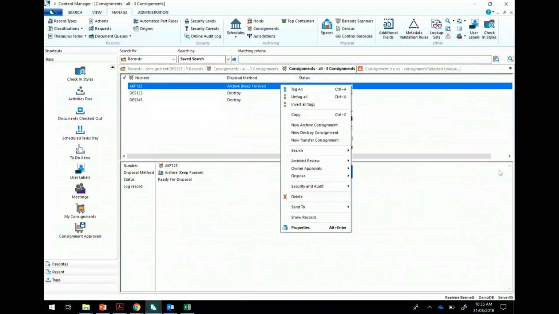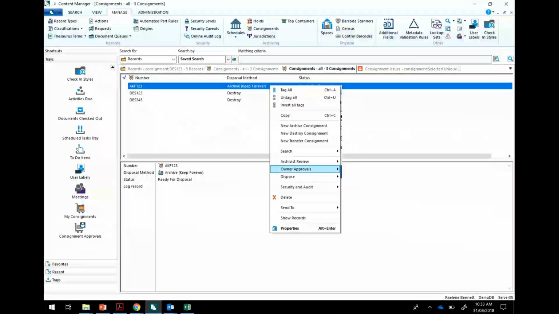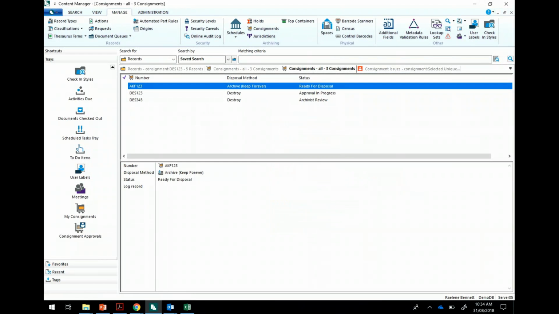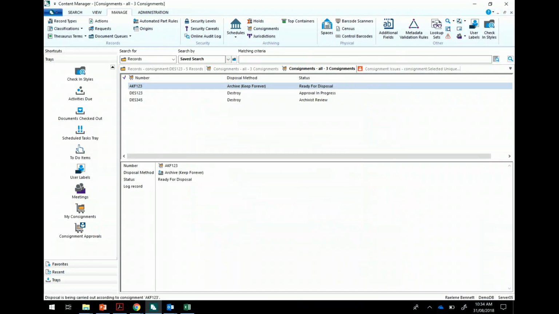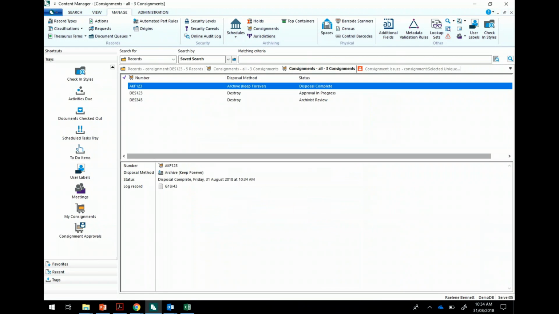So once I've generated the report, I can also go ahead and perform the disposal. So we'll tick that. I have a log file output and log file container that I can write to. And if we hit OK, it's now complete.